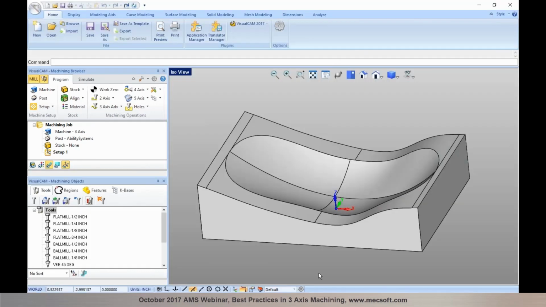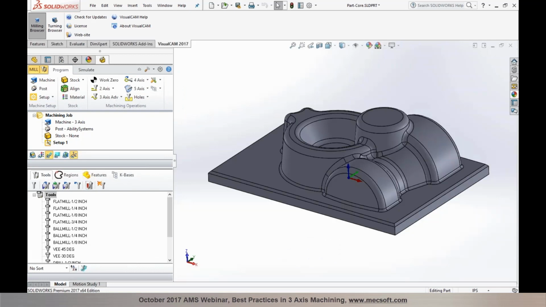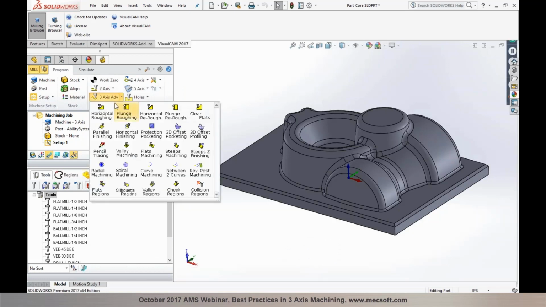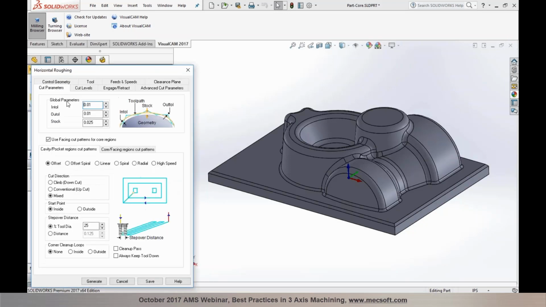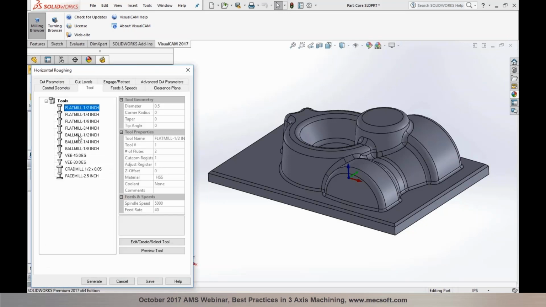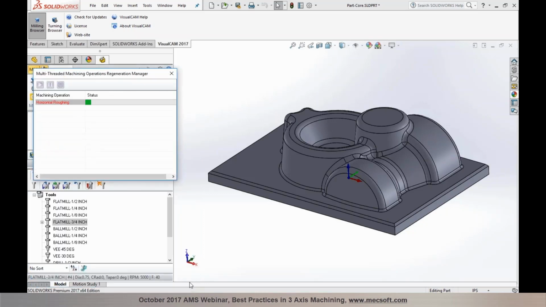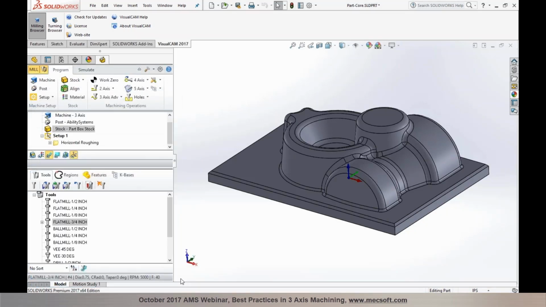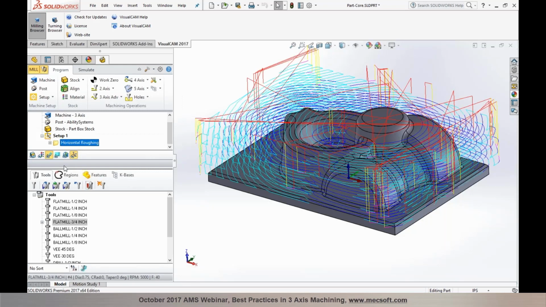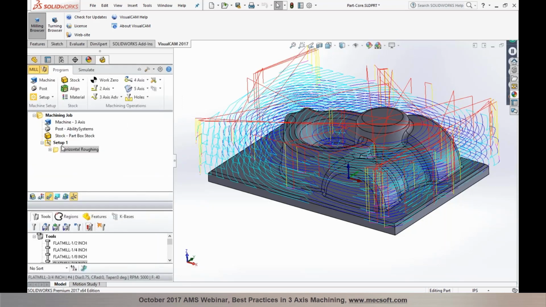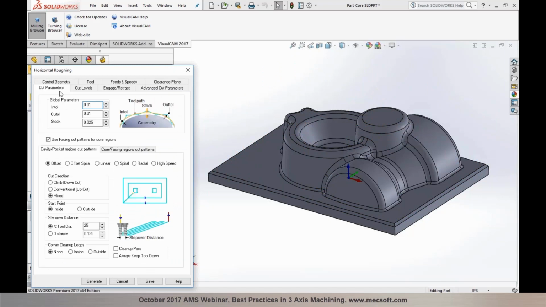Now let's talk about the tolerance for arc fitting. We talked about it in the toolpath, so I'm going to go ahead and program a toolpath in here. The first step is to program a roughing operation, and I'm going to select a tool. I'm going to pick a 3/4 inch end mill, and I'll generate a toolpath. I'm programming this toolpath with just the default tolerance settings, and as you notice, the tolerance for the global parameters is set to 10 thou.